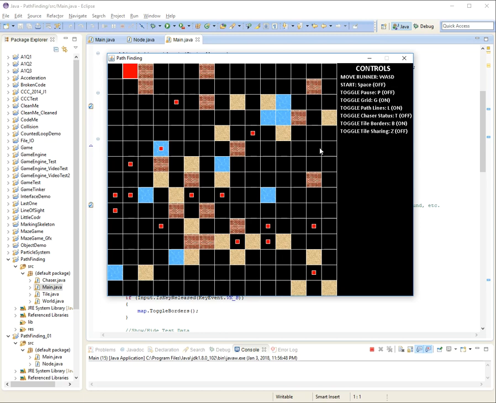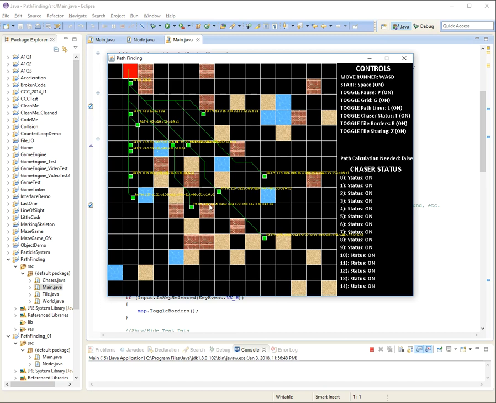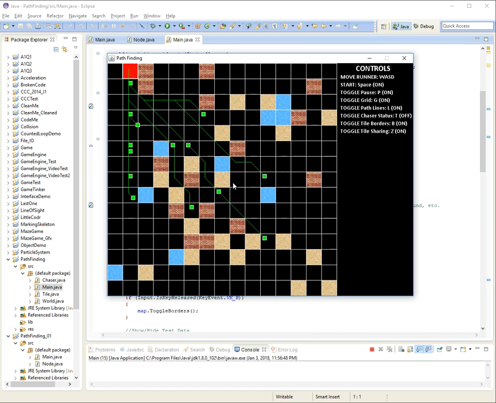So I'm going to hit go and then pause it for a second. First thing I'm going to do is turn off that tile sharing. Let me turn that off. Let me resume it. Now you'll notice each one is maintaining their own path. So I'm over here. Now if I start to move, some of them are going to catch me. And when they do catch me, they're going to basically turn off. I can see their stats right now if I hit the T key, where every one of them is on right now, and it's showing me their current path. Each one has their path coordinates. Okay, let me turn that off.